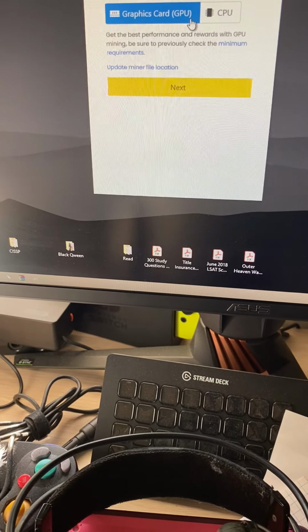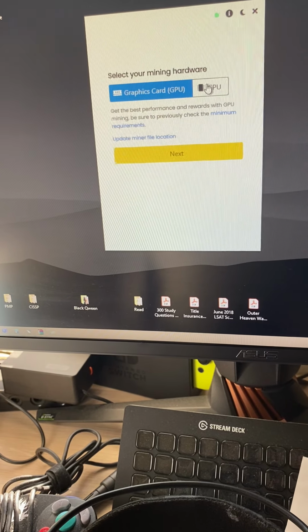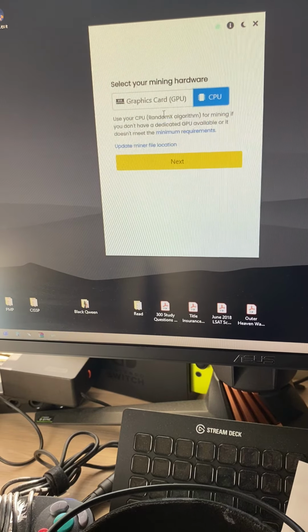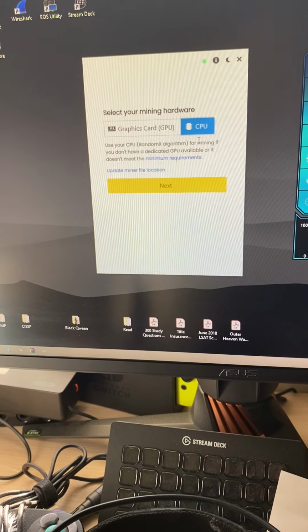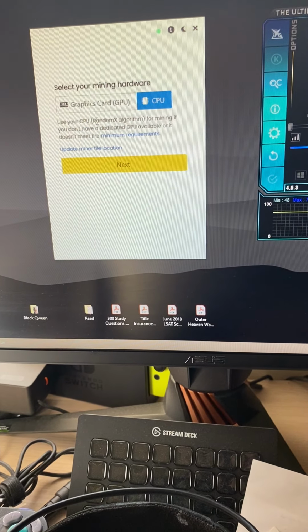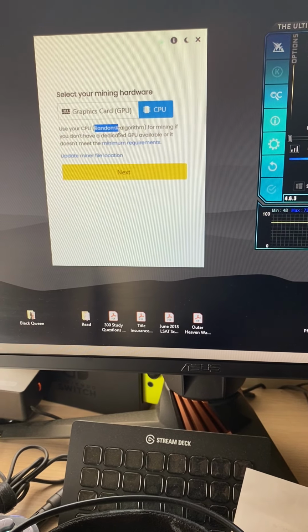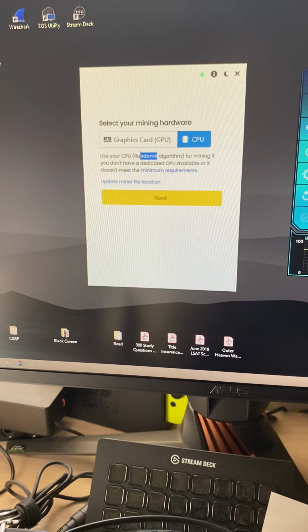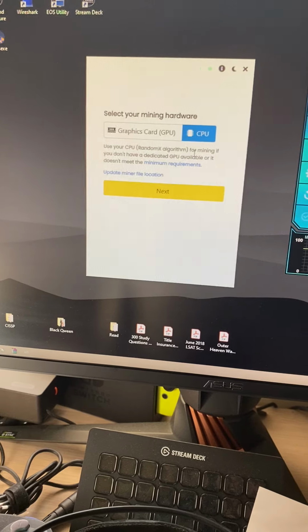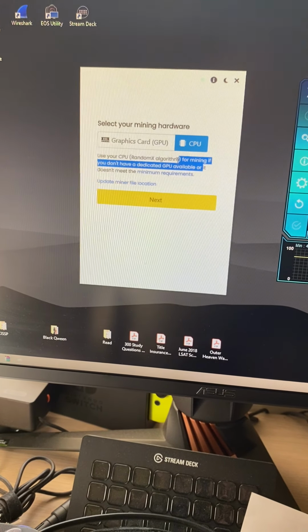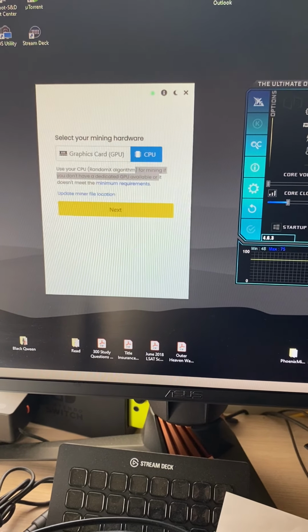You can use your onboard graphics, if you have a motherboard graphics card, though I don't recommend it. You can use your CPU, and we'll go over what you can do for both. So let's start with the weaker option, CPU. As you can see here, you really are limited to one algorithm with CPU mining, and that's the RandomX algorithm, which powers the currency known as XMR, aka Monero, the privacy coin, which is really hard to track, and which is actually doing quite well. Monero, let's see XMR's value today.